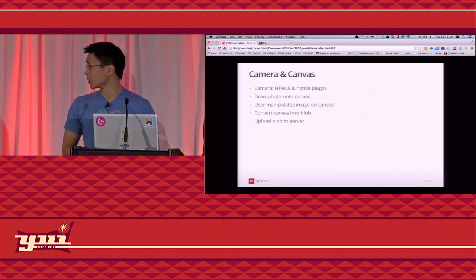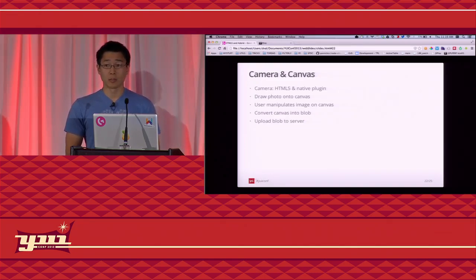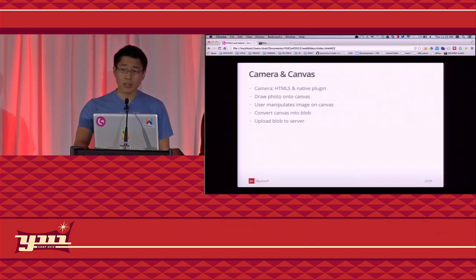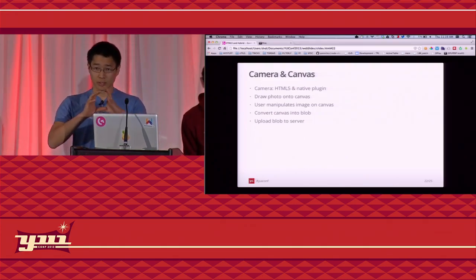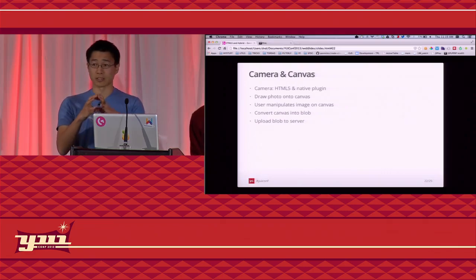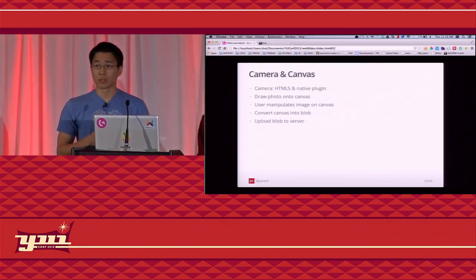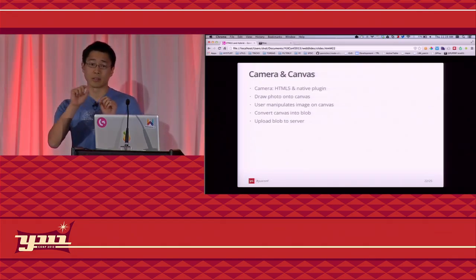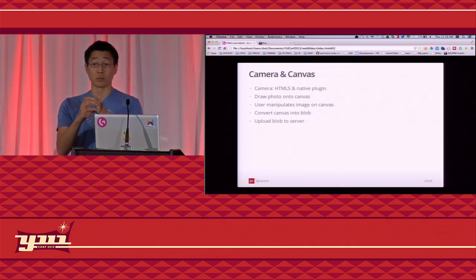There are some interesting bugs that we found as we implemented this. On Android, the blob that we submit directly to the App Engine image service actually gets stripped out, and we had to jump through some hoops. But the gist of it is basically this simple workflow. A lot of apps, for zooming in and finding a region that you want to use as your final image, give you a dotted line or a bounding box, and then you drag the bounding box to the region that you want.